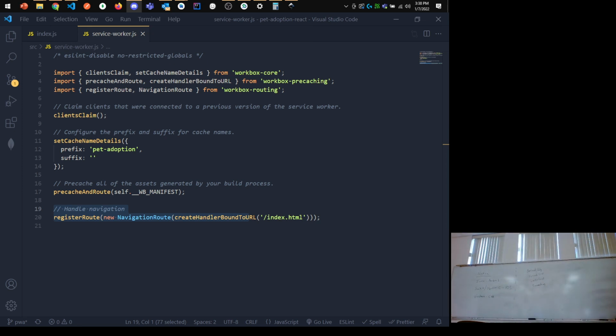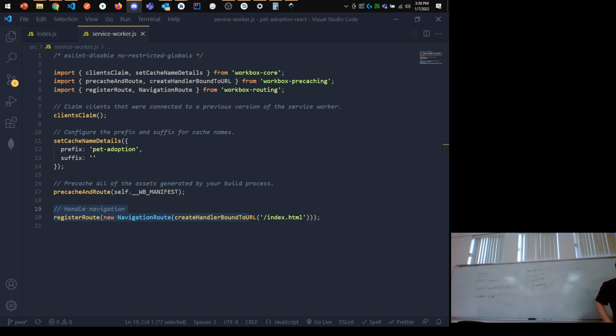So anytime you make a request for a page, direct all of those to index.html, because we're doing client-side routing. Specifically, the navigation route says if the user is navigating, so navigation means either typing something into the address bar or clicking on a link, if either of those things happen where you're navigating and changing the URL, then direct that as a JavaScript call into index.html.